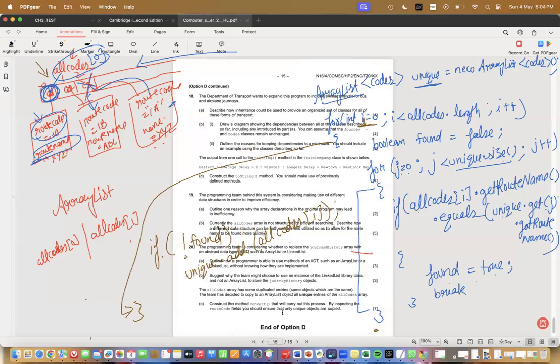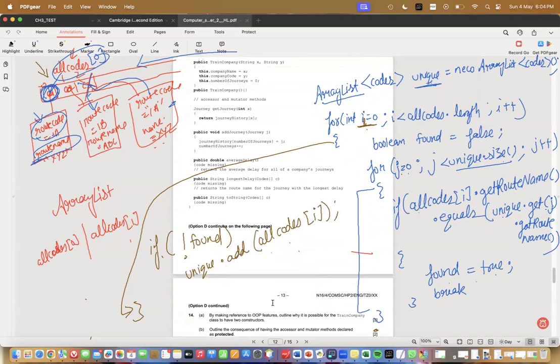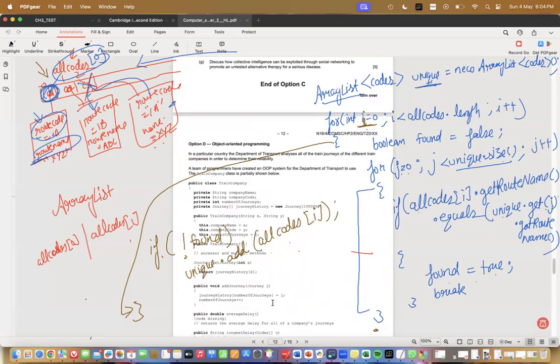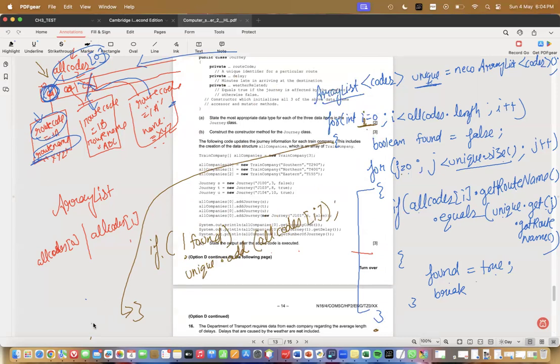So construct the method that will carry out inspecting and copying. Nowhere is it saying, so let me check if the prototype is giving one. There is no method signature line, so I think it is just void and I'm closing it.